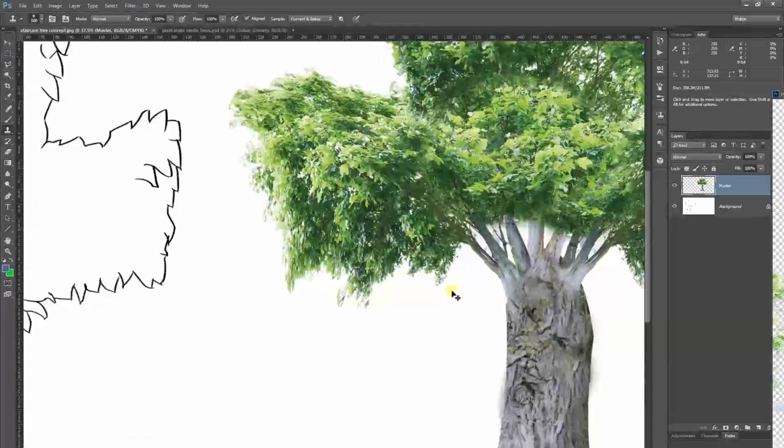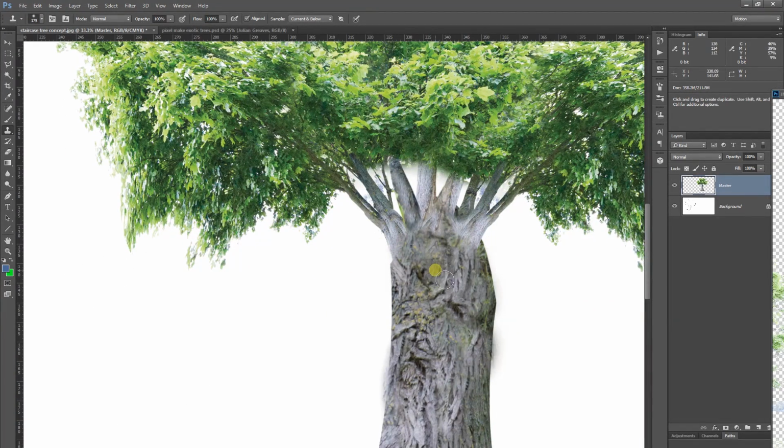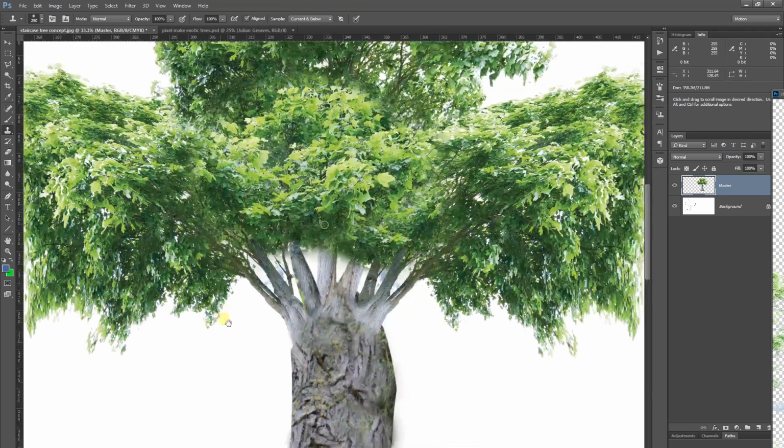Okay, so we've done a bit of cleaning up. The last bit I did was using the clone stamp tool. This is a tool where, it's here, it's a bit like the brush. It is a brush actually. If you hit the Alt key on your keyboard, and I believe you have to use the keyboard for this, if you click, say, that area there, and you draw, say, here, it will copy that area, and then anything you draw continues until you select a new area. It's gonna copy that whole tree trunk there.